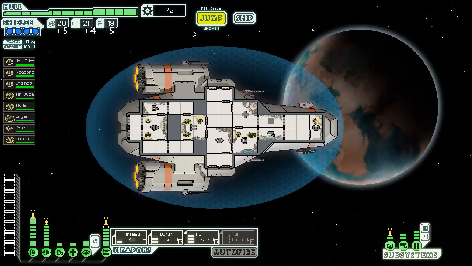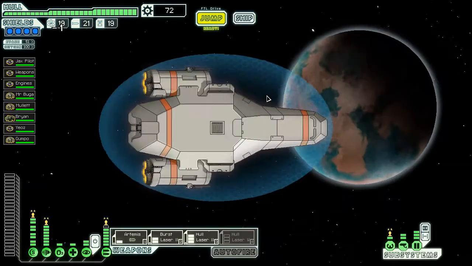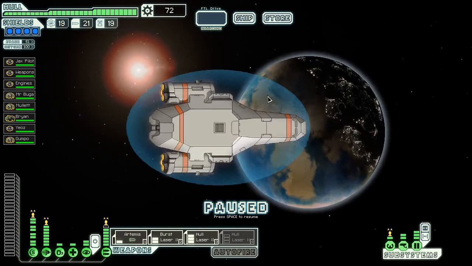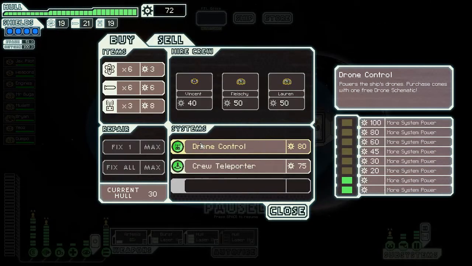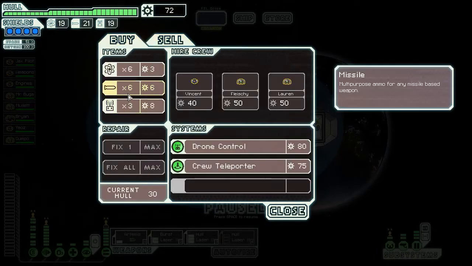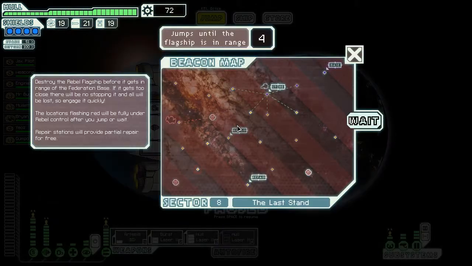That works for me. And there's a store. If I can buy a good weapon here, and I've wasted money to this point, I'm going to be a little ticked. But finding a store here is pretty rare, in my opinion. Nah, just more crew members. Nothing to sell, nothing to buy. I could buy more missiles, but I'm okay. I've got 21 missiles. I feel pretty confident.